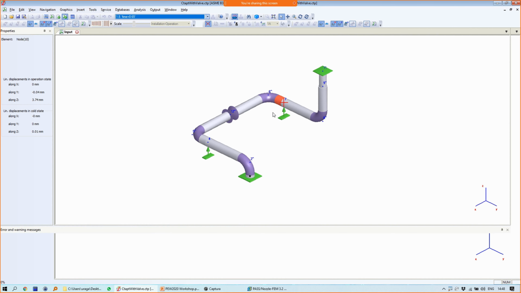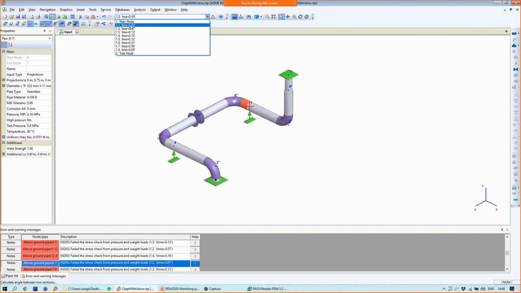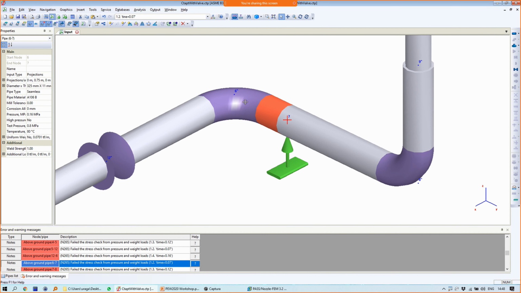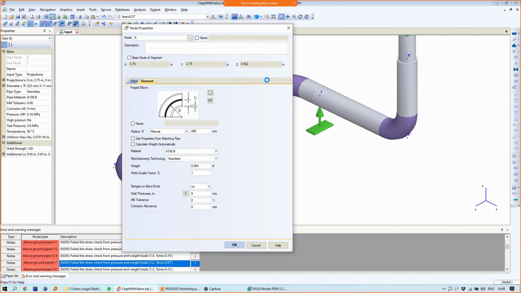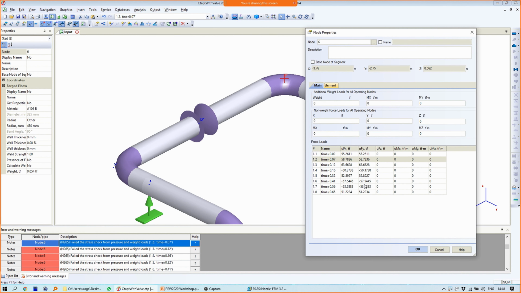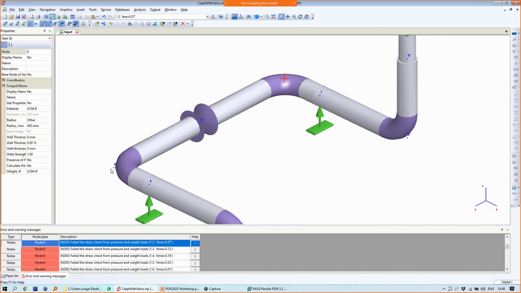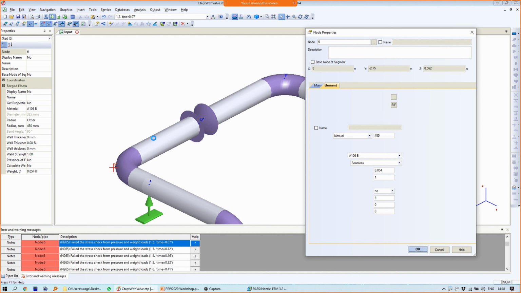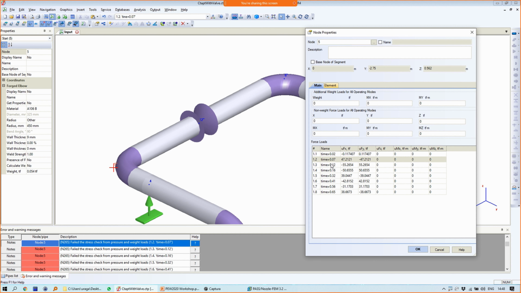And if you check, for example, the moment of time 0.07 seconds, you can open the band properties and you can see that StarProf applied two forces to this band. But if we open these band properties, you can see that at this moment of time, StarProf applied other forces.